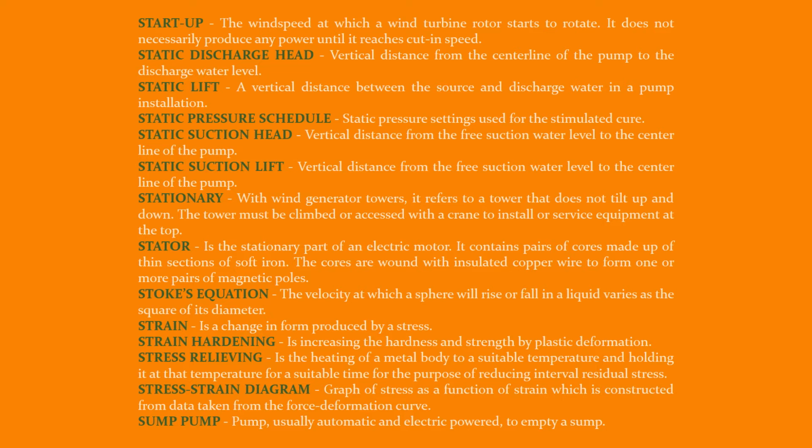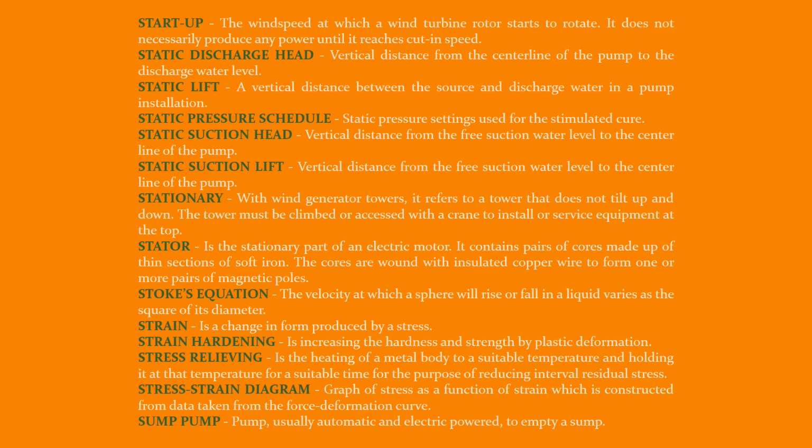Stokes equation. The velocity at which a sphere will rise or fall in a liquid varies as the square of its diameter. Strain. Is a change in form produced by a stress. Strain hardening. Is increasing the hardness and strength by plastic deformation. Stress relieving. Is the heating of a metal body to a suitable temperature and holding it at that temperature for a suitable time for the purpose of reducing internal residual stress.